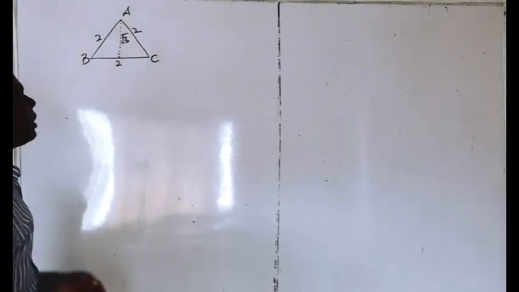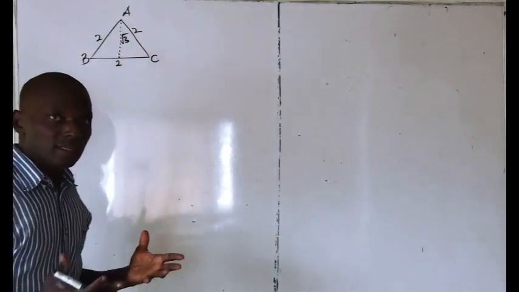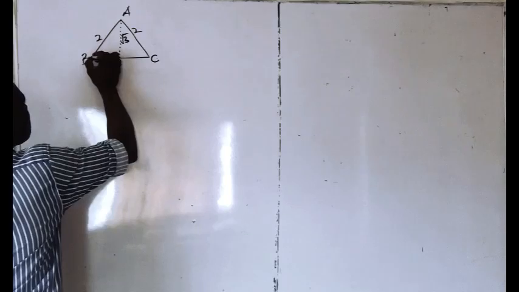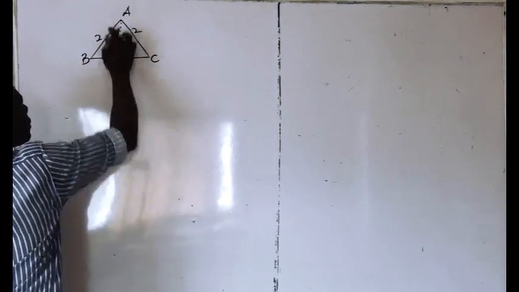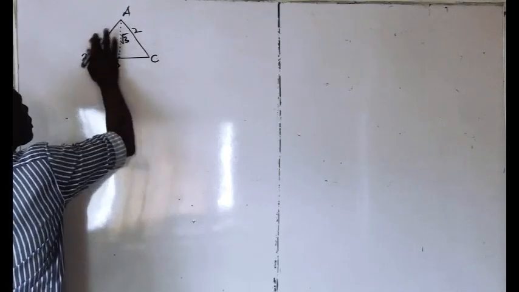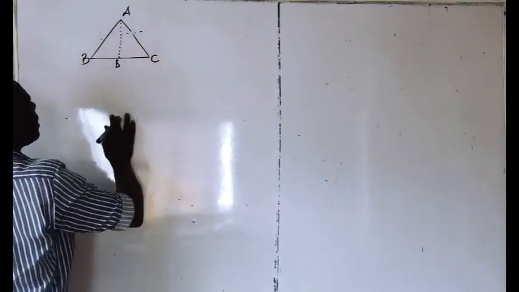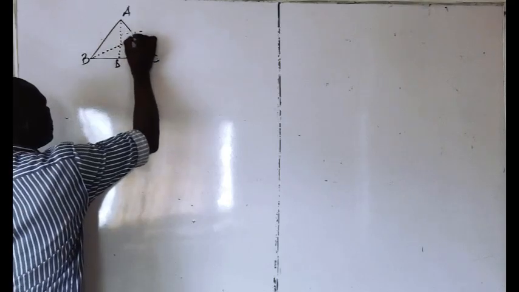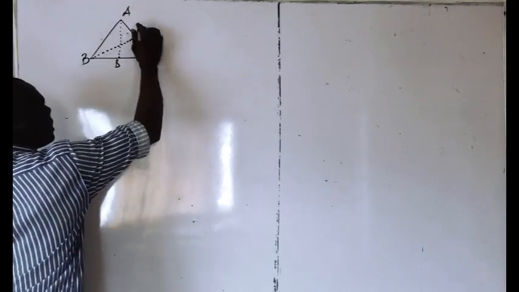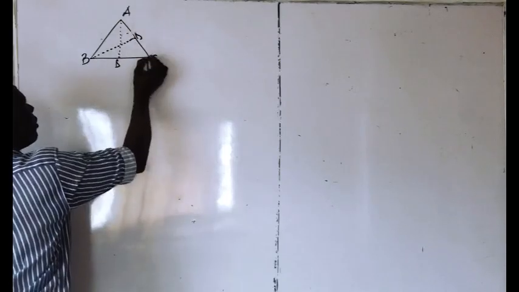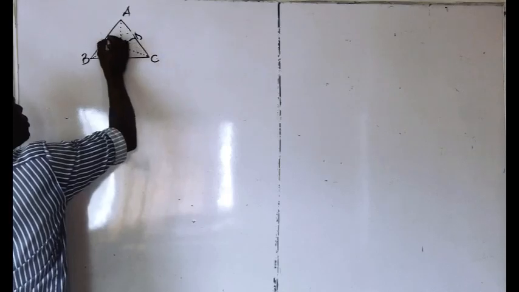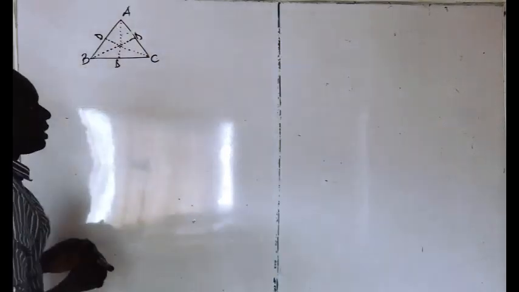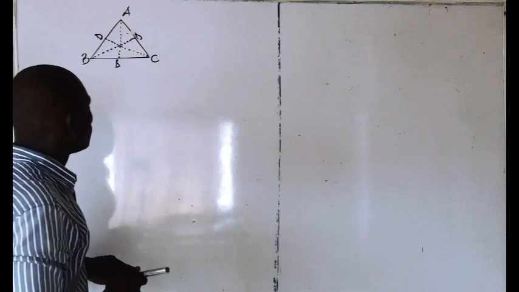Imagine you have an equilateral triangle. It means that all the sides and all the angles are the same. If we draw a line from here to here, we name this place D. Then if we also draw another line from this vertex B to the middle of AC, let's assume this is also D. Then if we draw another line from C to meet AB at the middle, we assume it is also D.